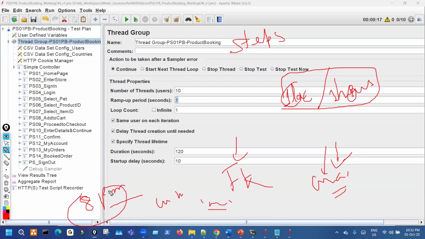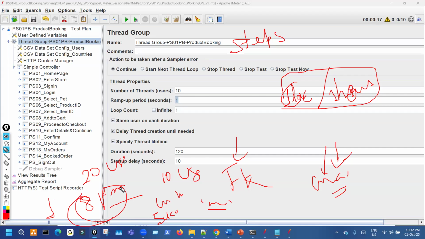Maybe at 8 p.m., suppose 20,000 users came. Then after something, maybe at 8:15 or 8:20, another 10,000 users come. Then at 8:20, another 5,000 users. Right, at 8:30 again, 5,000 users. Like that, users will be coming. So in 1 hour, obviously 1 lakh will be there, but they are coming in a gap, in bunches, right?